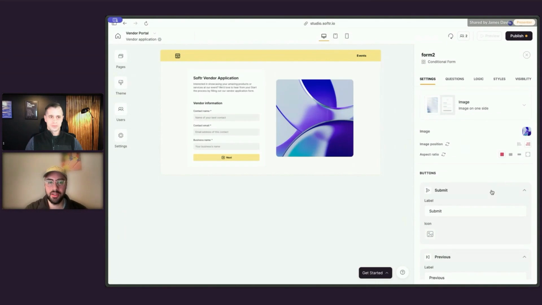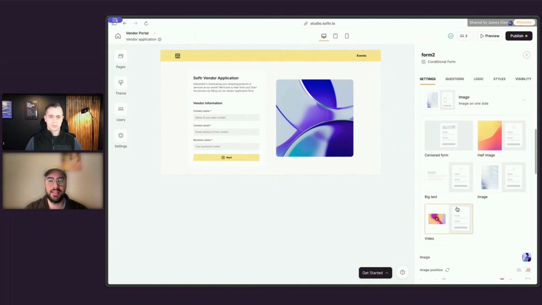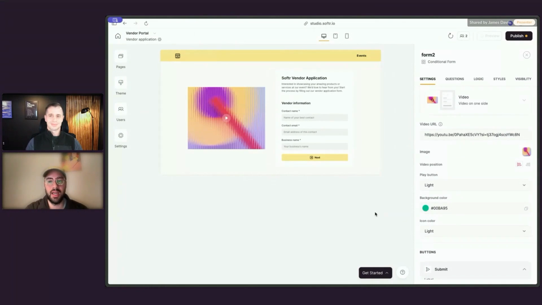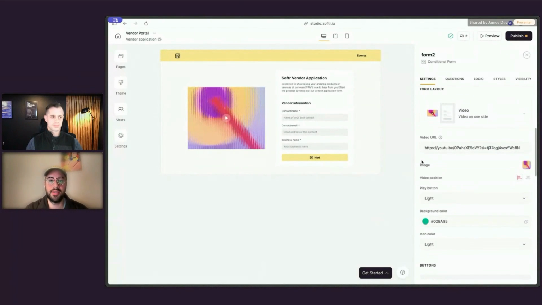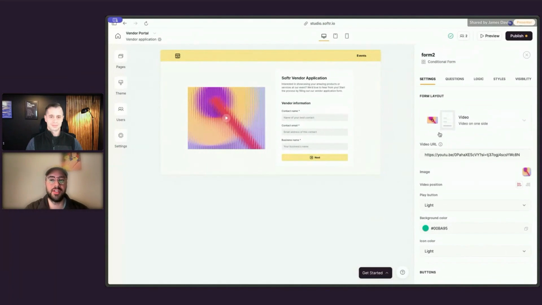We've also got an image. The difference between image and half image is that this image will take up a smaller area on the page. You might want to use it for a logo or something similar. And the last and cool one is a video. The idea with a video is that you can paste in a link from, say, YouTube, and then people can click on it and play it. So it's a really cool way to showcase a bunch of really well built form design templates, or layouts as we call them, as a starting point for you to share your form on your app.